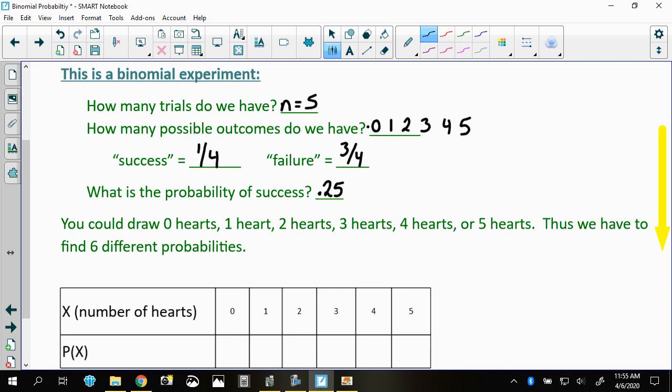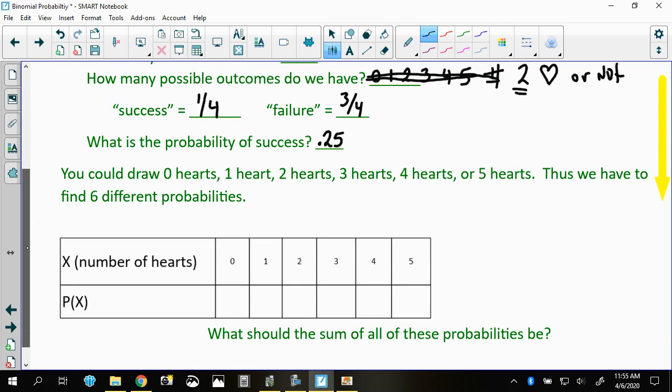That is not what I was talking about. There are 2 possible outcomes at the back: you either get a heart or you don't. But there are 6 different ways that can happen. In all of the trials, we can have no hearts, 1 heart, 2, 3, 4, or 5. Sorry about that. You have 2 possible outcomes, yes or no, because we want to make sure this is a binomial experiment. So the possible outcomes has to be 2. My fault, apologize on that.